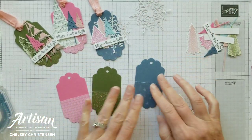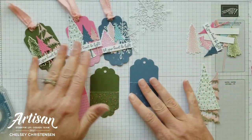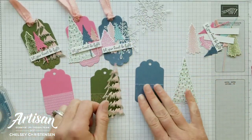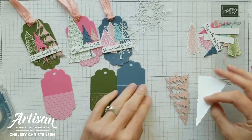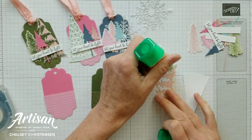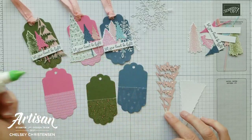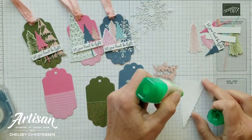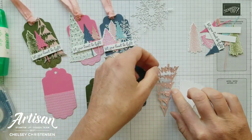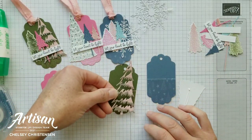And it's important to know where that hole is so that you don't cover it up with any of your elements. So I did have some leftover larger pieces. So I'm just going to add 1 large piece to each one of the tags. So a little bit of adhesive. And sometimes you want to make sure that adhesive is going to be covered on your tag here.